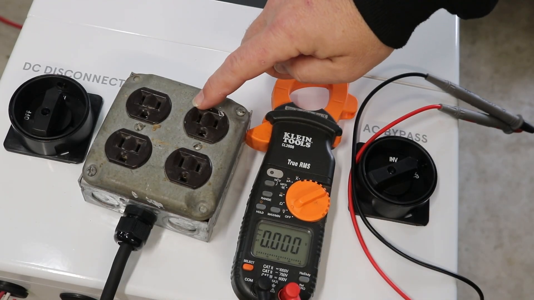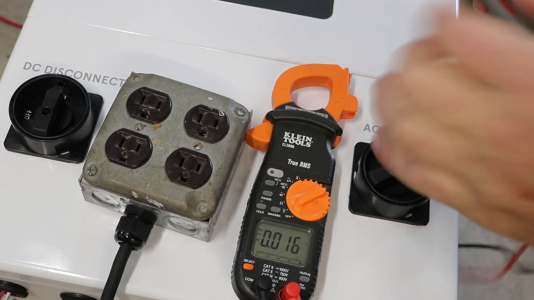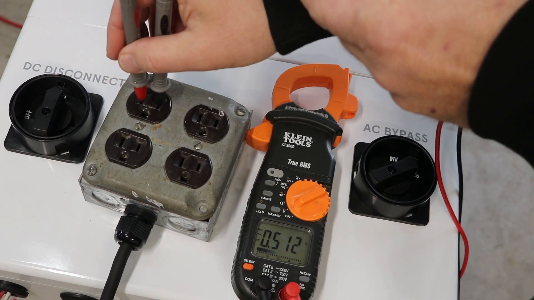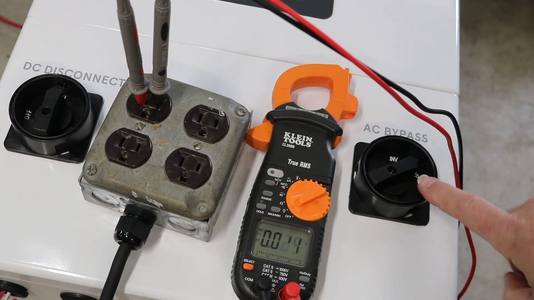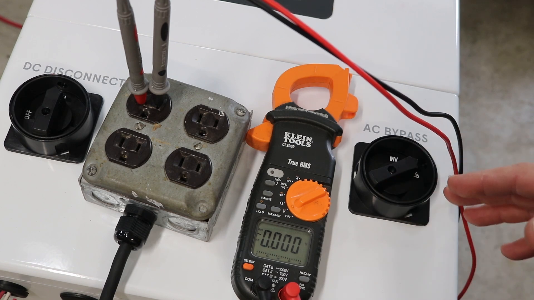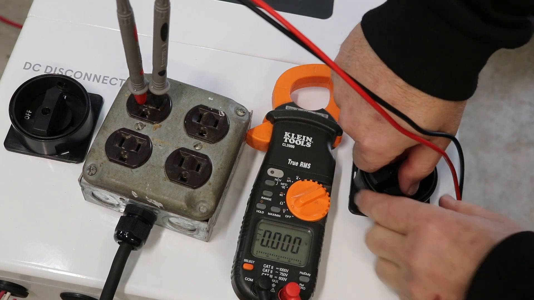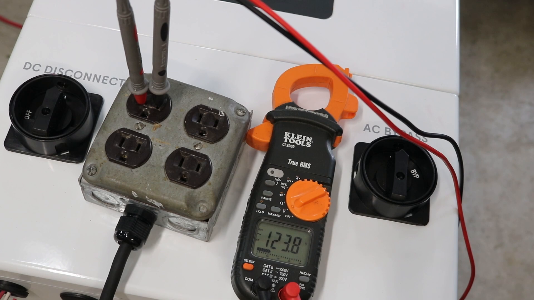Now I've got this electric outlet connected to the output of the AC connection. Let's take our voltmeter. We'll put the probes in here, test what our voltage is. And right now we are in the AC bypass mode, so it should be taking power in from the wall, but that's not connected, which means this is off. There's no power to it. We'll flip it to the AC to the inverter mode. So now we're going off the AC power the inverter is making, and we're at 123.8 volts.